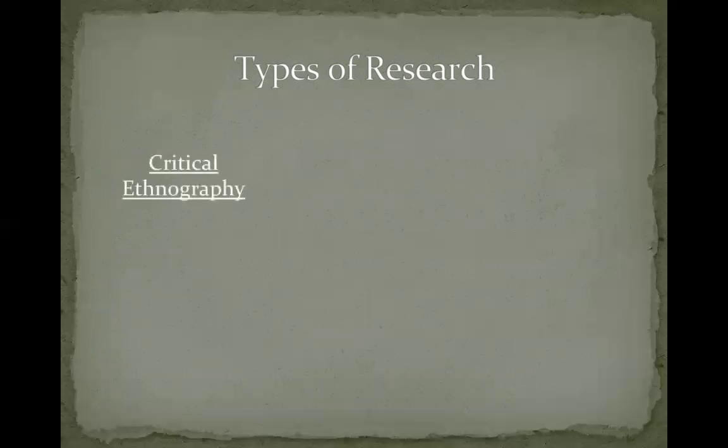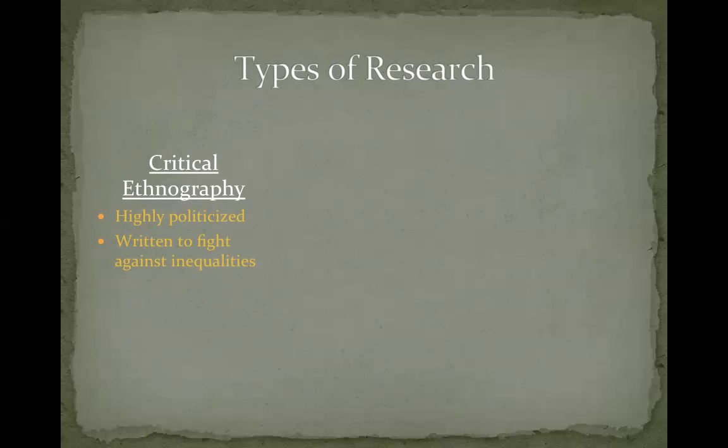The first one is what we call a critical ethnography. This one is highly politicized, and it's written to fight against inequalities or the domination or privilege of a particular group. So this one definitely is not objective. It is taking a certain side, taking a viewpoint in order to fight against those inequalities within a certain cultural group.